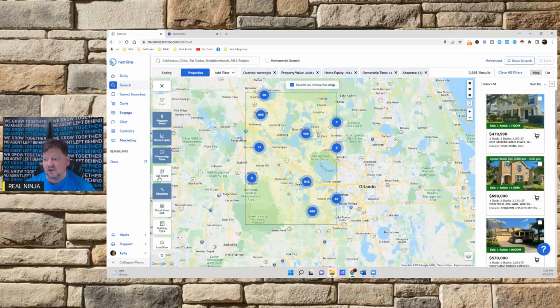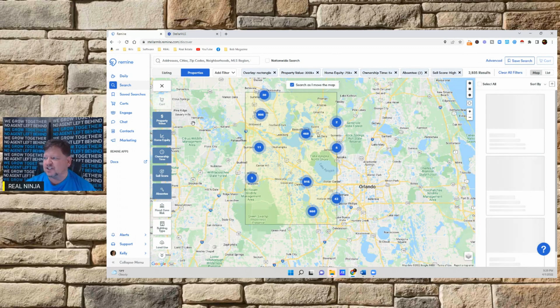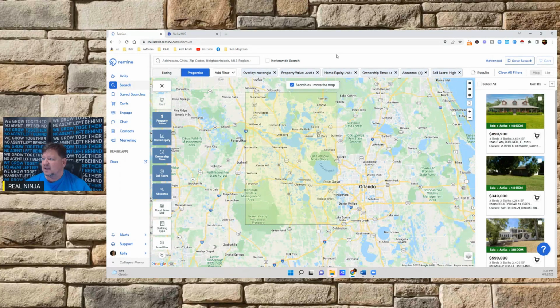Now, there is this thing called a sales score. On a list this small, I'm probably not going to get a big result, but let's try. I'm going to hit high probability of selling. Now, with absentee homeowners, this isn't rocket science, but let's just see what happens. So it's thinking, and it's going through, literally it's analyzing big data, and it's deciding which of these 3,000 might be based on buying habits, based on sites they're looking at, based on where these leads are going. It's going to tell us how much of a probability these people are going to be selling.